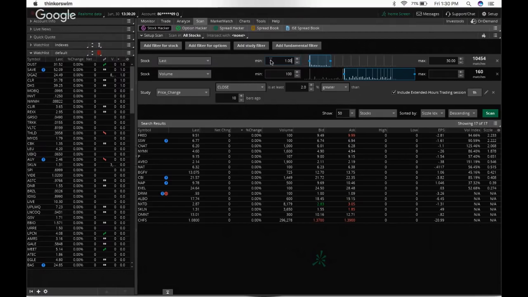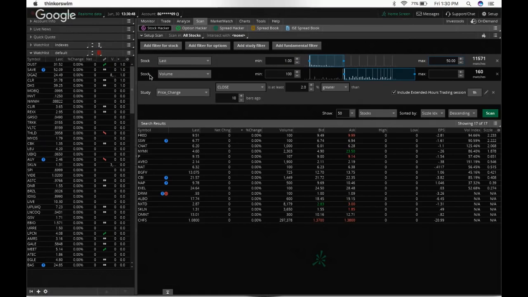So I can put $1, and then I'll focus on stocks in a range of $1 to $30, and that's my max. I don't want to trade any stocks more than $30 or find any more stocks through my filter. So I wanted to strictly focus on stocks with a last price of $1 to $30, and I can change this. I'll change it for you guys just so you can see. From $1 to $50, there are 11,000 stocks that meet that criteria.